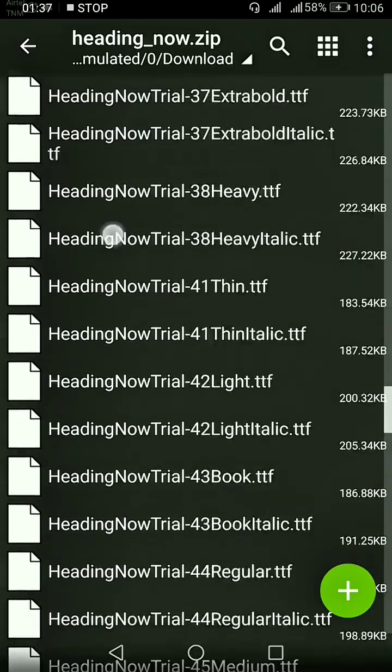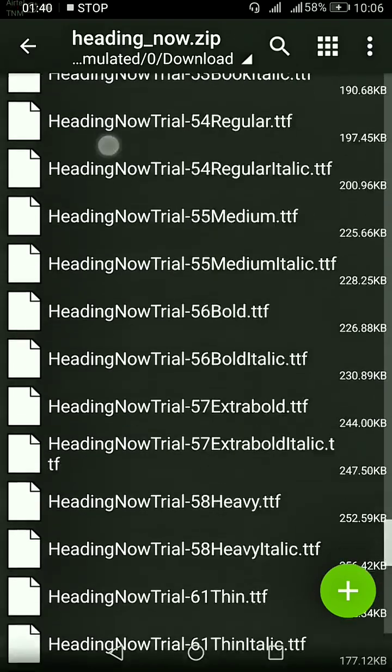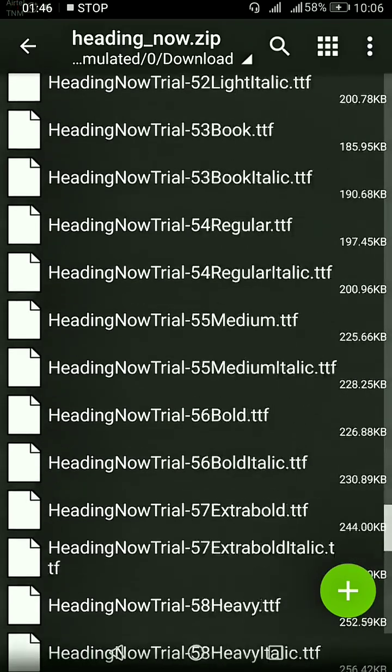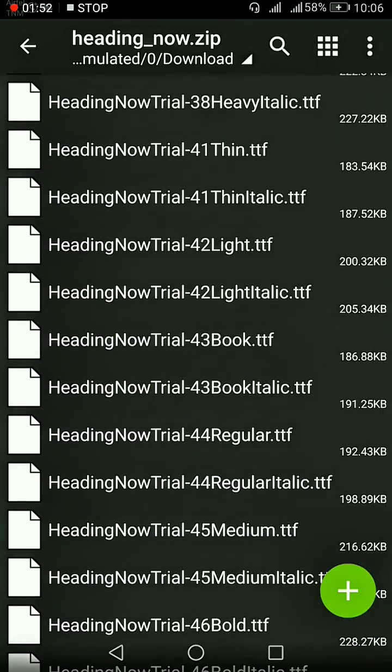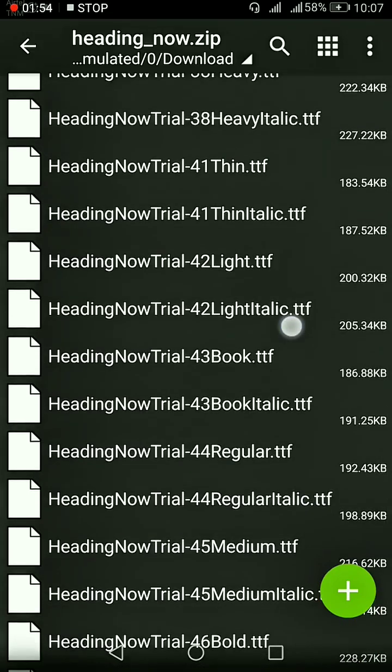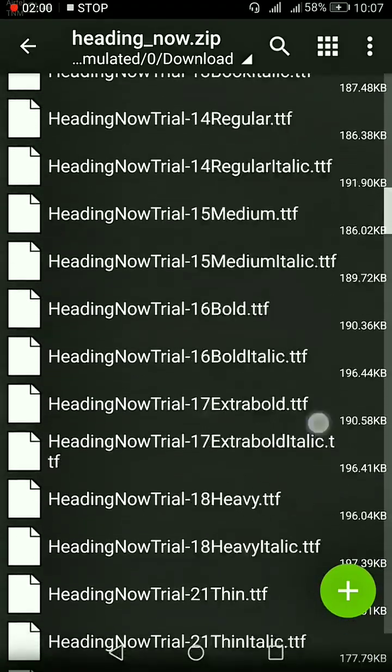So I think we don't have the OTF here, but when you want to extract, in the folder you can have other files. For example, txt. That is just a file that is giving the description. It's not the font, it's just giving the description of the file. You don't need that one. What you need to extract is the font. For example, in this folder we had this one. It's a PNG, it's the picture. You don't need that one.